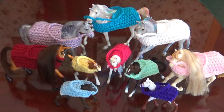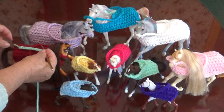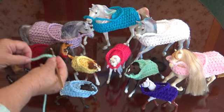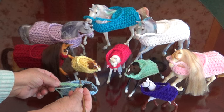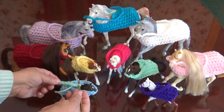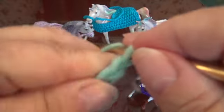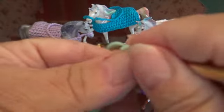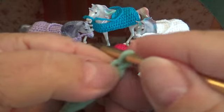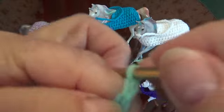What you do is you take this, I got to bring my hand around, and you measure the back of the horse. Now I got 10 and I know I can get 2 more here. But on these poor little ones, they don't need too many. So if you're doing it for the little ones, count like that. Okay? So for him, he still needs 2 more. 1, 2. Now put your finger right on there. And then give 2 more because you've got to start your second row.